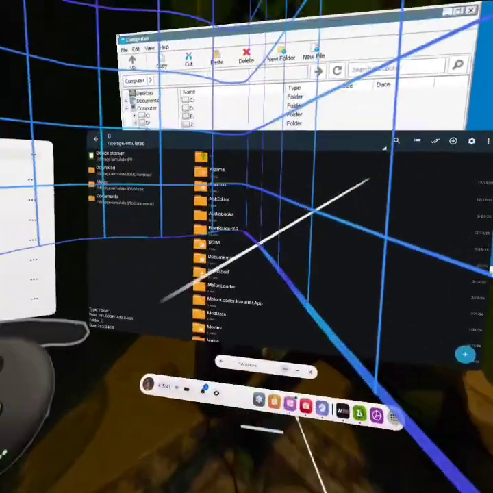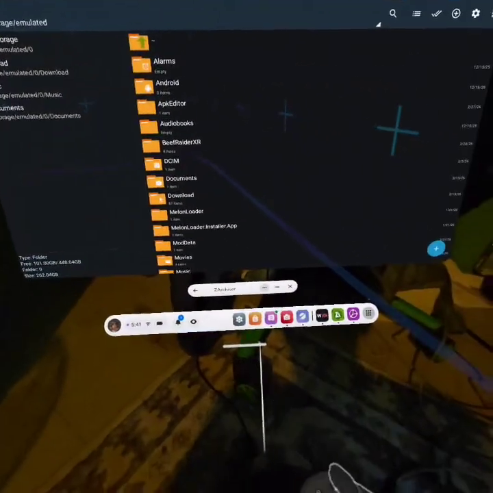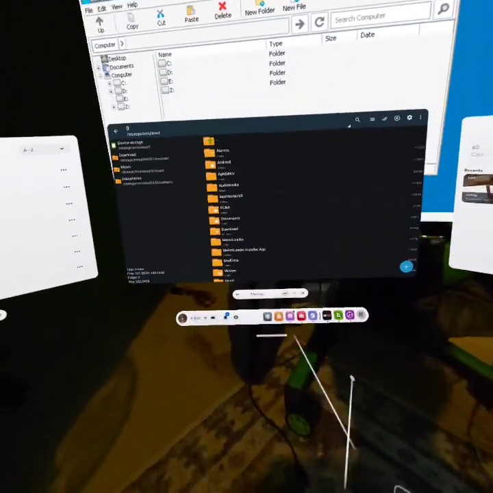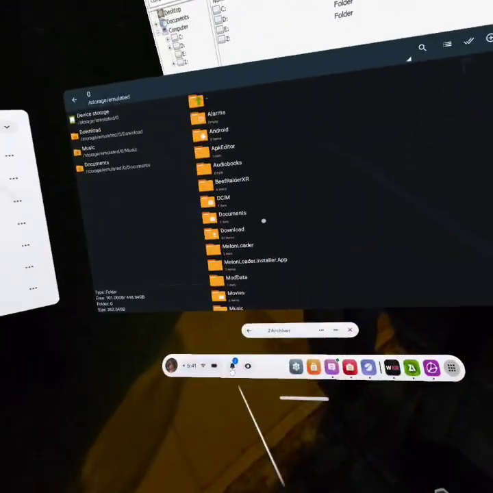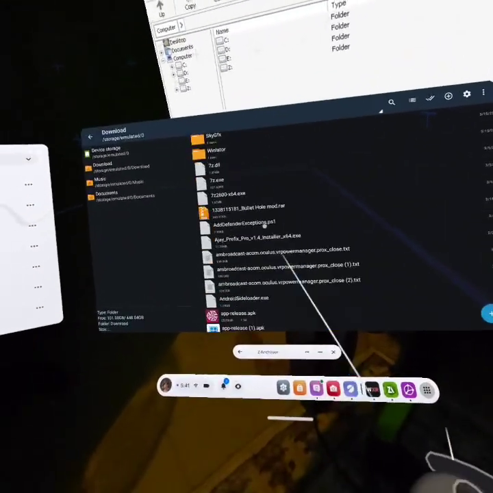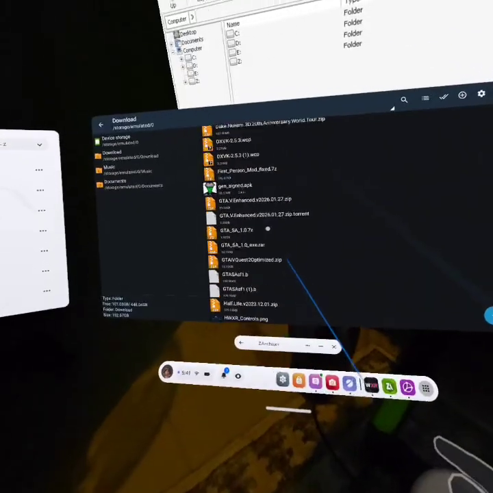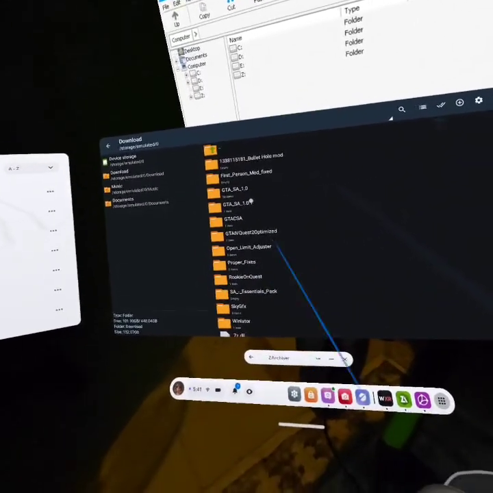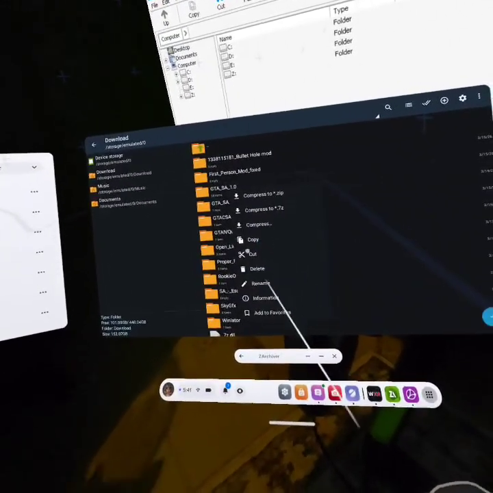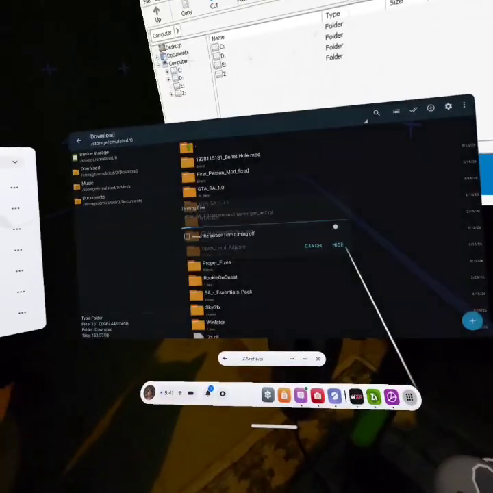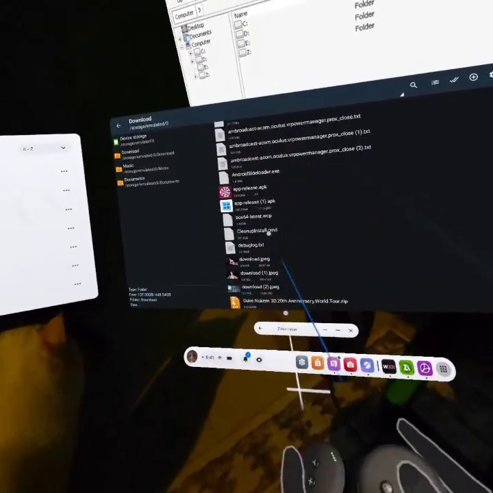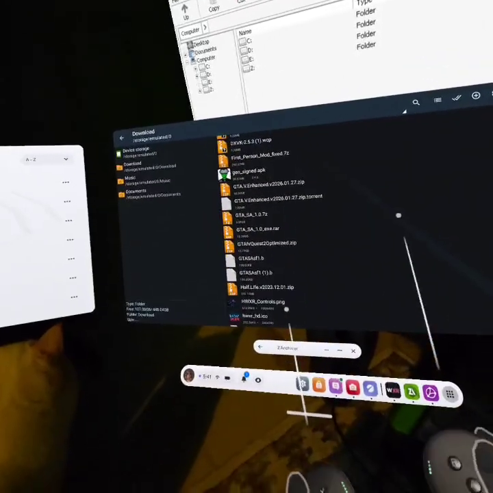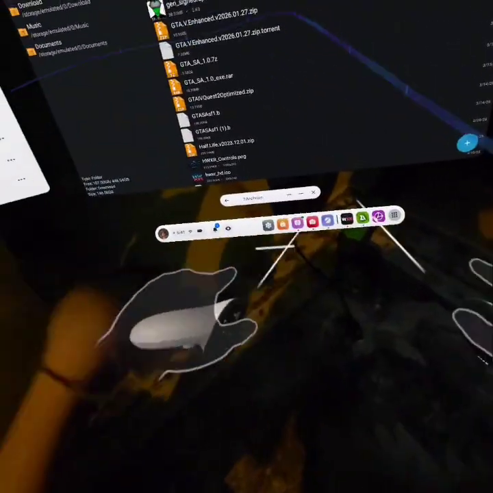Okay, so what you're going to do is go to your downloads, and you're going to want to extract all these files that I'm going to give you. Just give me a second to clear up some space. And close. Okay. So what you want to do is go down and make sure in the description you download all the links, of course.